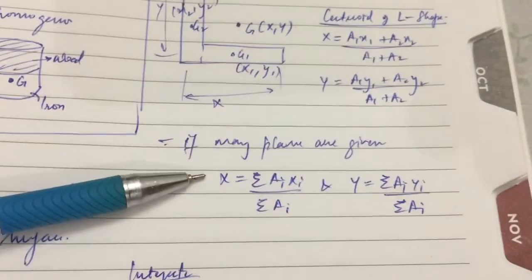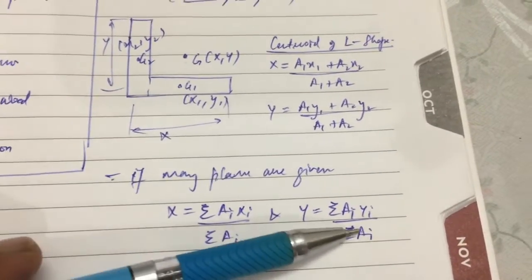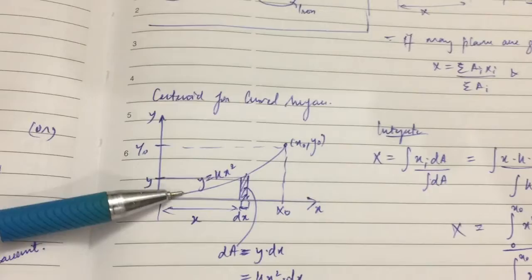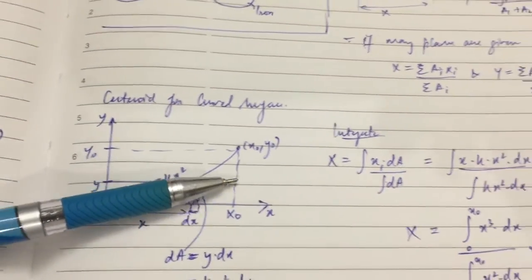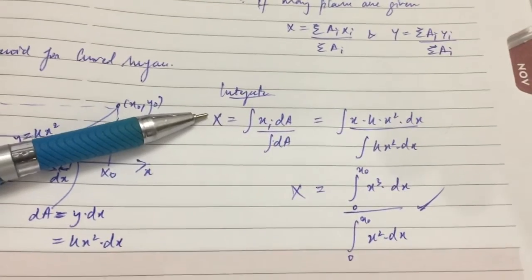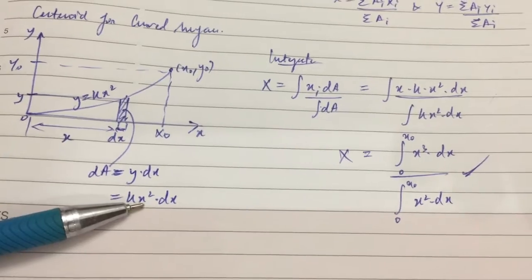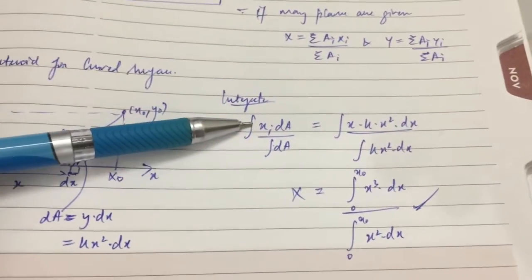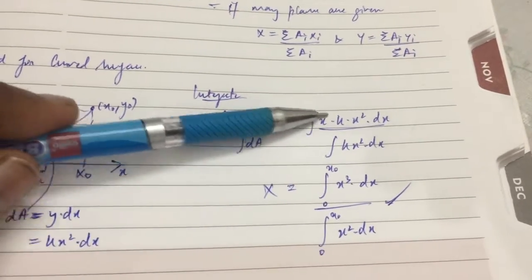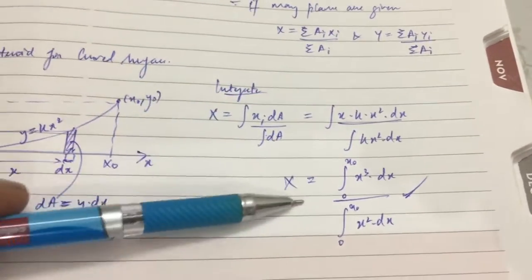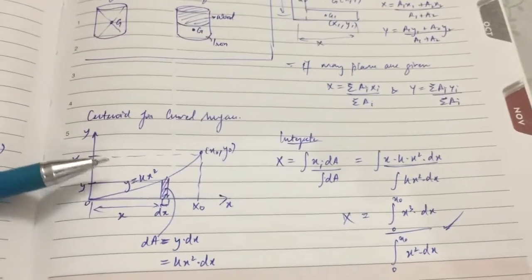Okay. So if we have many such simple bodies, then we use the summations, and if we have a curved body, for example with the curve expression y equal to kx squared, in that kind of case we will use the integration method. So what we will do is find the area, and we have such an expression, and we will replace the area expression with this expression, and we will integrate it to find the centroid of the curved surfaces. Okay, thank you.